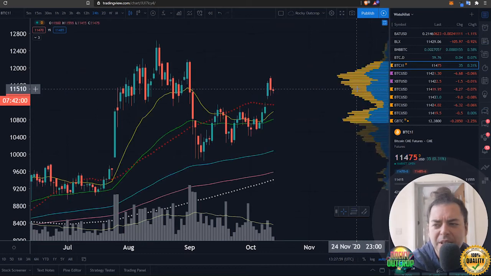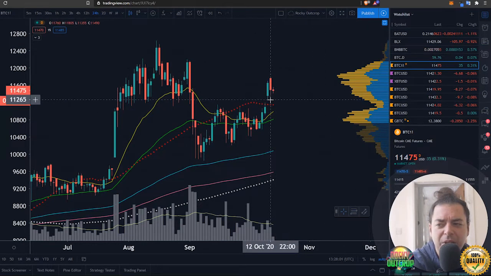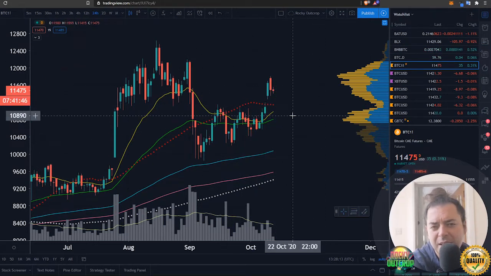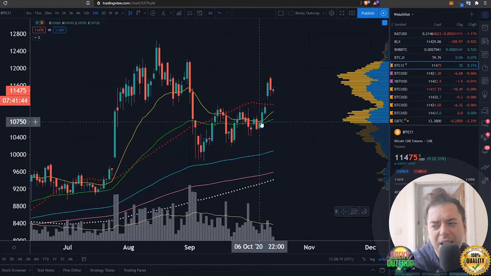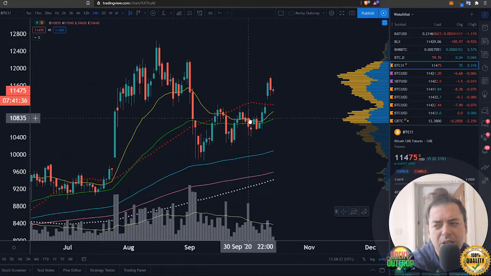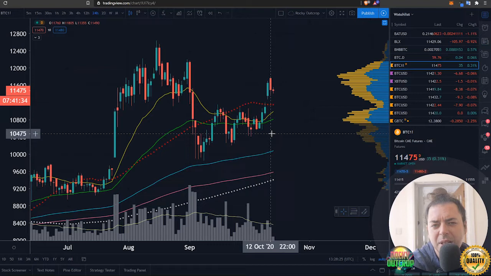Going over towards the CME chart so we can see a couple other things, just to put things into context. So we have that gap that's over there at 11,200. If we did come down and fill that, then of course you're looking to find support above the 50 simple moving average here on the CME charts, which is coming in here. These are obviously slightly different positioned. As you can see, we didn't actually have a negative cross over here in the CMEs between the 21 and the 55. And I would like to point out the fact that on these charts, these crosses would be considered to be slightly more significant for several reasons.